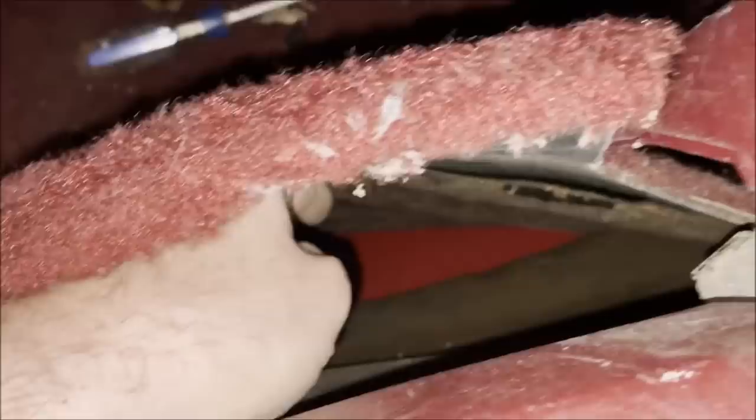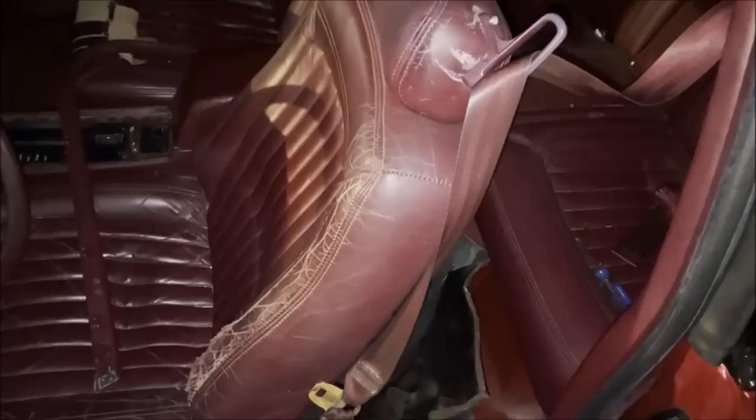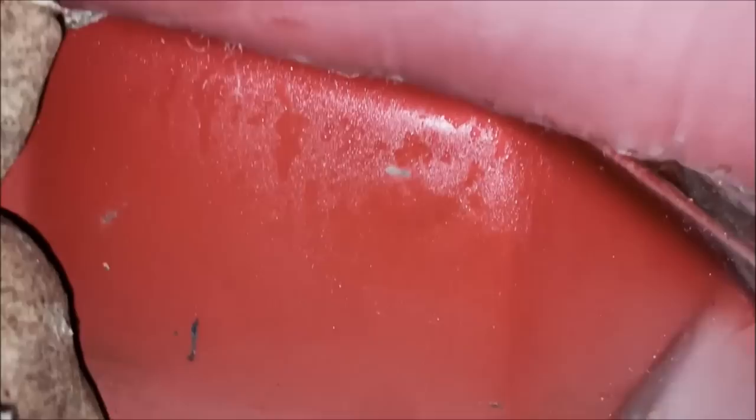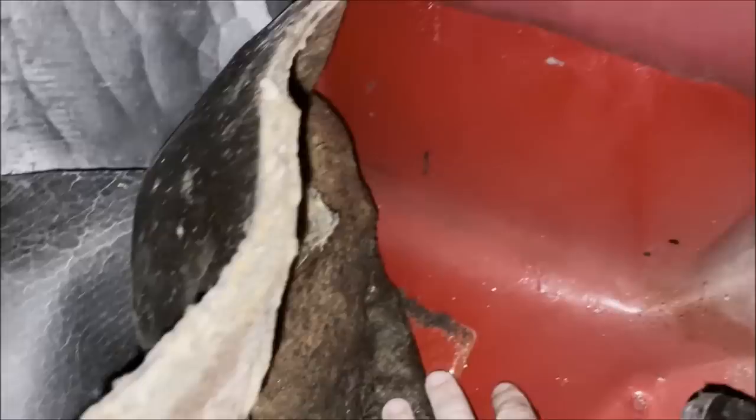Now could that still be sunroof-related? It could be, but I doubt it. I pulled the driver's rear carpet and padding, and even though the front was dry, this is soaked back here — even worse than the passenger side rear. Absolutely drenched. It smells like seawater. You can see the moisture goes all the way up to the top, but that doesn't mean the water was all the way up there — when material like this gets wet, the water travels up it. Maybe that's our water line. I love and hate just the same when a car doesn't give me a definite water line.